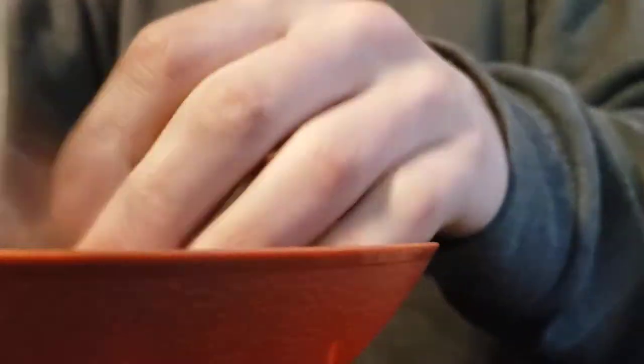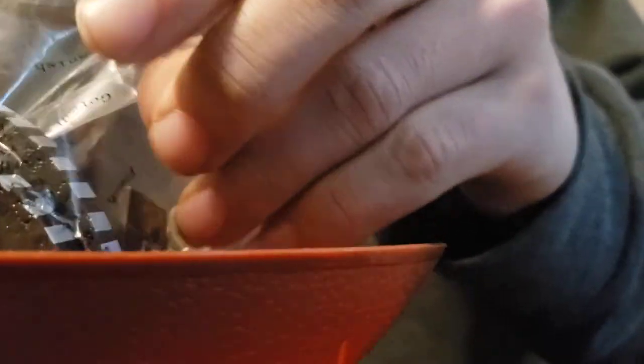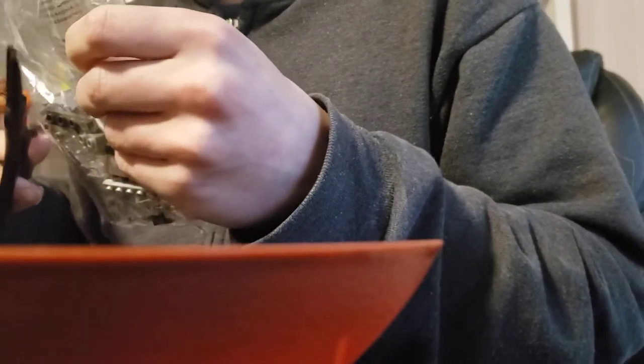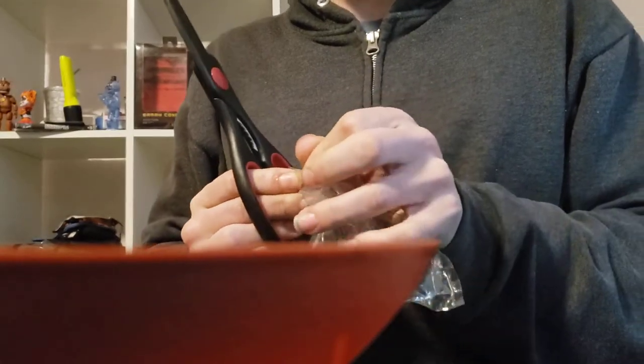Okay, let's dump out all the small pieces in this, so we don't lose them. So we're gonna check. Alright, so this one, this opening spot. There we go. There's the stage pieces.